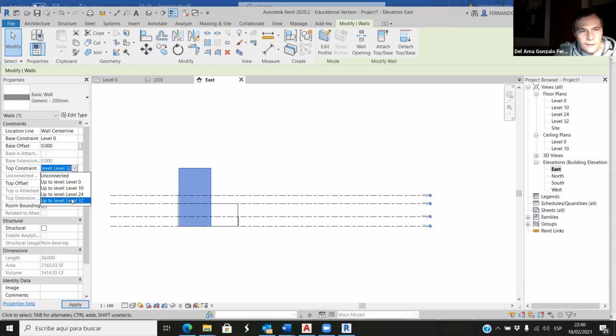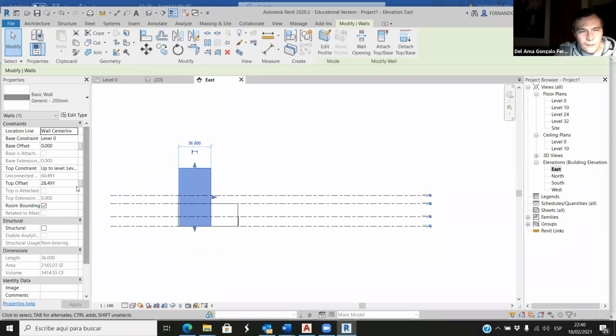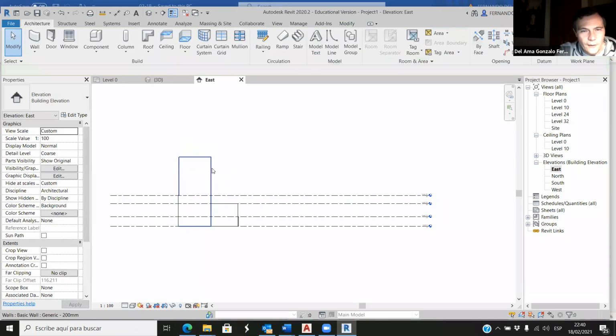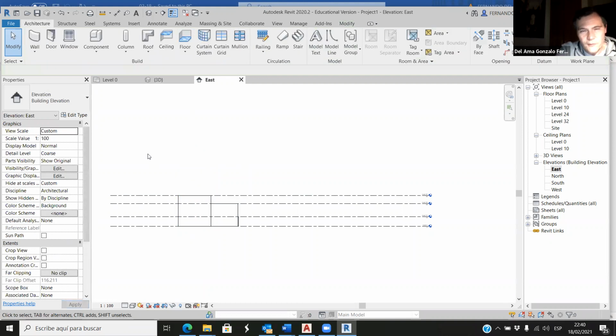If you want to go back to level 32, okay, that's interesting. We have the top offset. So we can define level 32, but then we have an offset here. If we make it bigger, let's make it 40, this wall is higher. If we want to be up to level 32, then the offset should be 0. There you go.